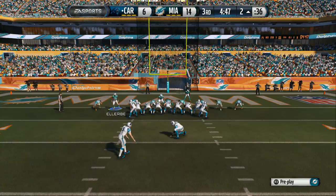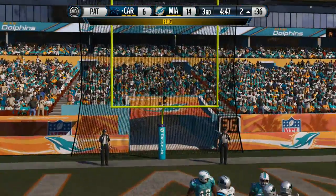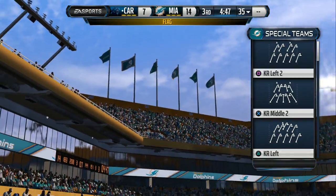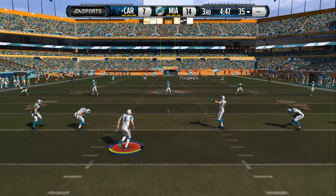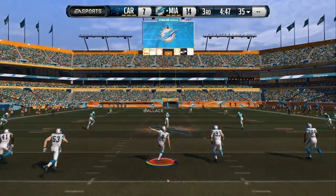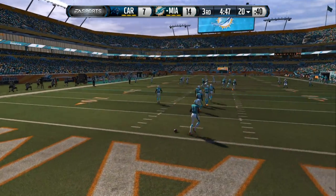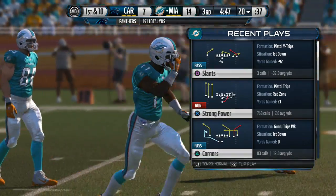The Panthers lined up now for the point after. Inside of the uprights. They'll decline the penalty and let the play stand. Ready to swing his leg as aggressively as possible and send the football down to the end zone. And the fair catch is made. And no return as this goes for a touchback.